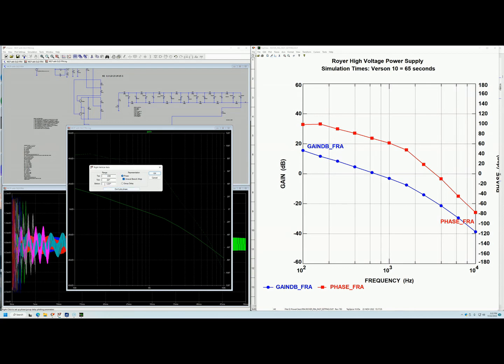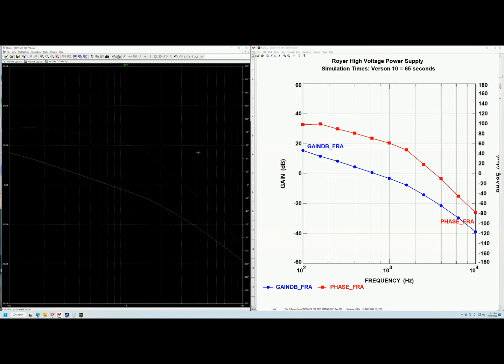And if there's a way of making this default, let me know. I'm not a user of LTSPICE. I'll use it every once in a while. And here you go. It looks good. They basically have almost the same shape, so it looks good.